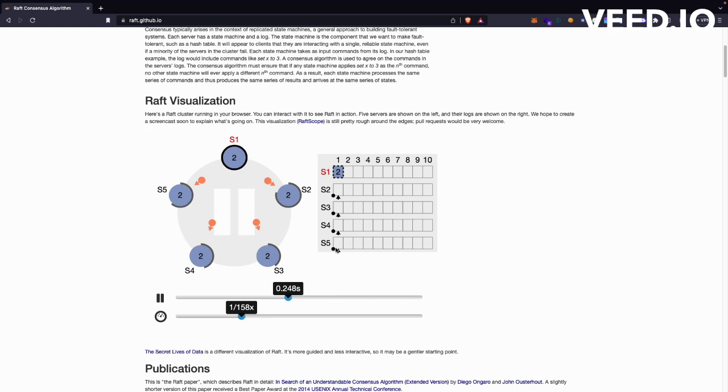As we have seen, we sent a request to the leader node that changes the logs of the leader node. Now the leader node's logs will be replicated to the other follower nodes. It sends a signal that the other systems need to replicate the logs. When they receive the request, every other node replicates the logs of S1, the leader node. So what if the leader node dies or stops working?